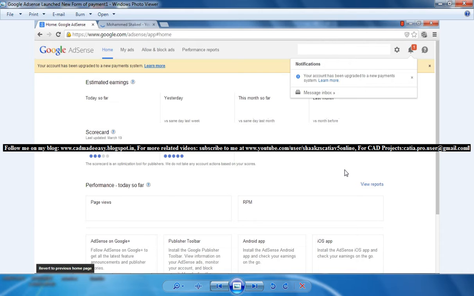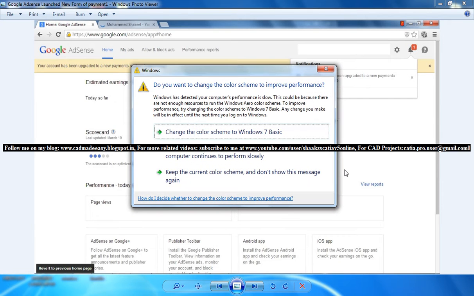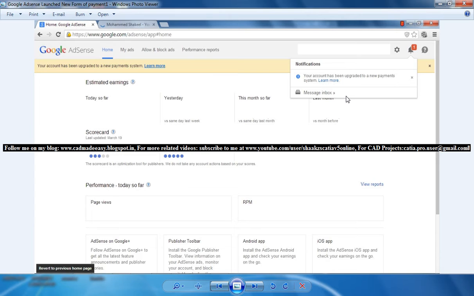These checks were delivered by Blue Dart, or in places where Blue Dart was not able to service, they were delivered by registered post.